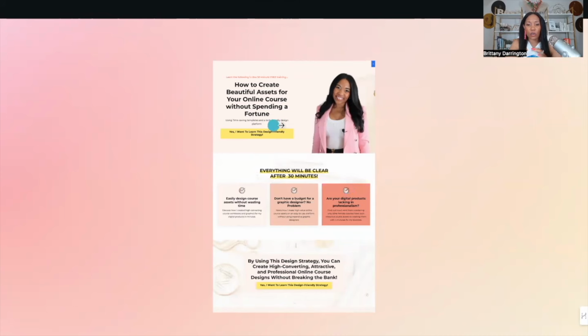So this particular lead magnet, this is for a masterclass. And one thing I want to point out in this particular landing page is that I informed people that this is a training. I also informed how long it's going to take, and I shared what they're going to learn, and then had another call to action. So I had two call to actions here. This was not a short landing page. It was more in depth because I wanted people to know that you definitely want to check out this training that I have.